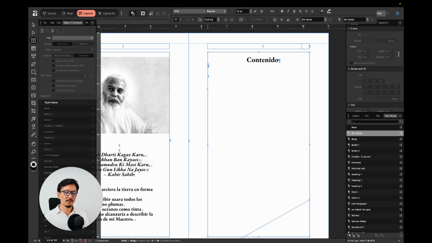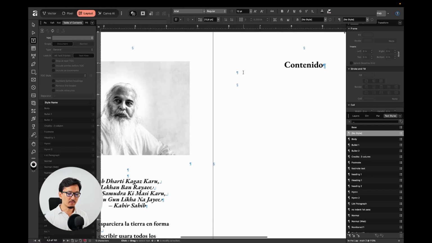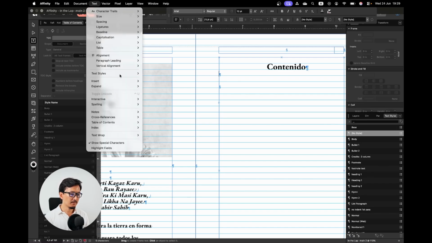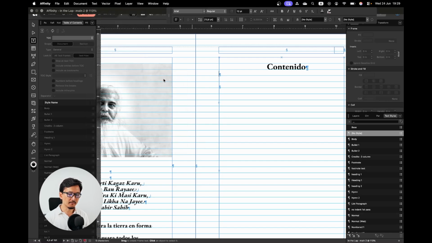And you have to insert the table of contents into this paragraph, like you inserted the table of contents into a clean paragraph that didn't have any settings before it. And okay, just to recap, put your cursor on this empty paragraph, click on No Style, then go to Text, go to Text Styles and reapply Base Style.